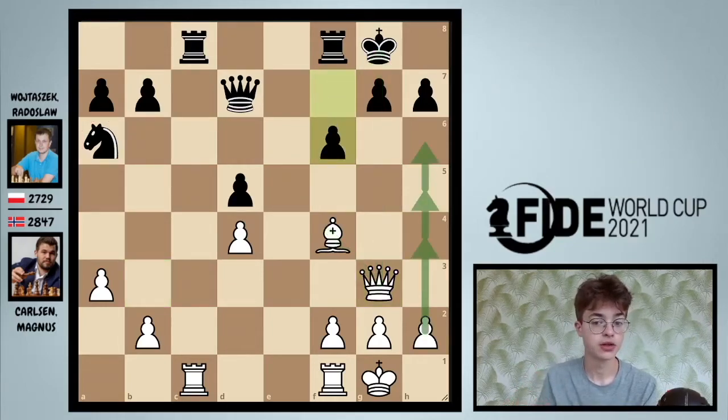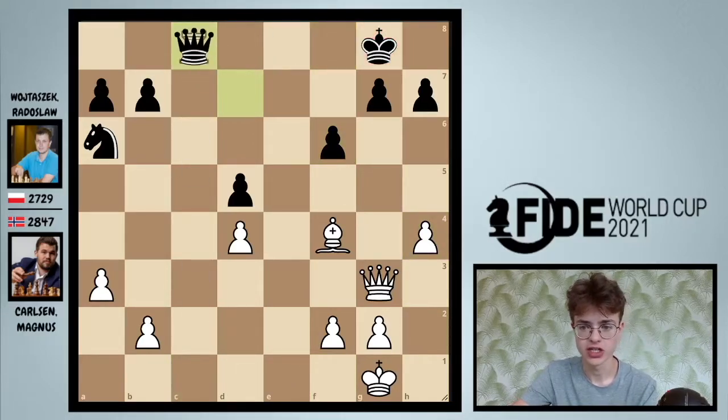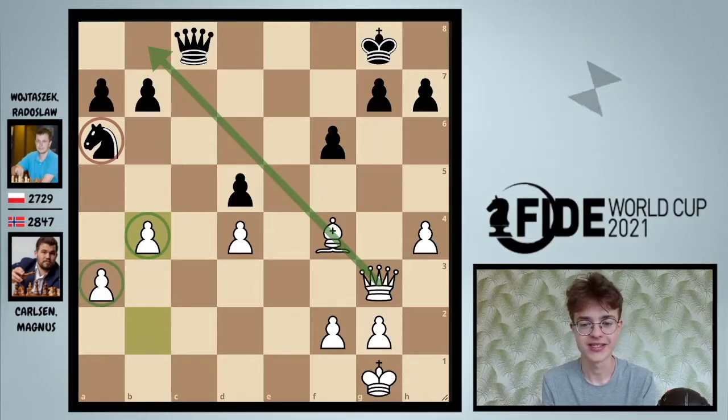f6, and now Magnus goes for this plan of pushing the h-pawn. h4, rook takes, and rook to c8. We have some more exchanges, and now b4. There is simply no move for this black knight to do. This black knight is completely boxed out of the game because all of white's pieces are controlling all of these squares, which is so nice.